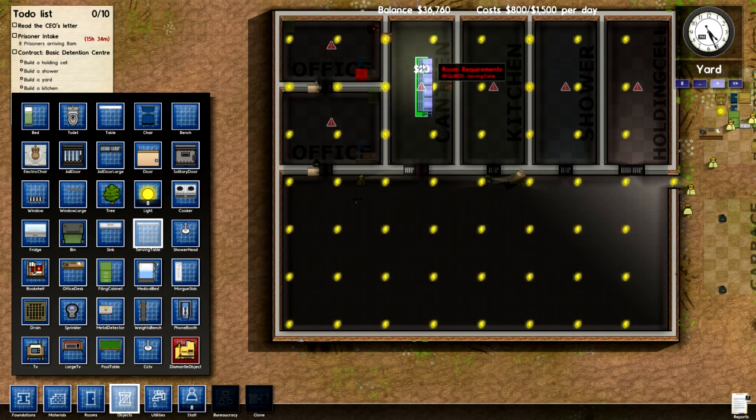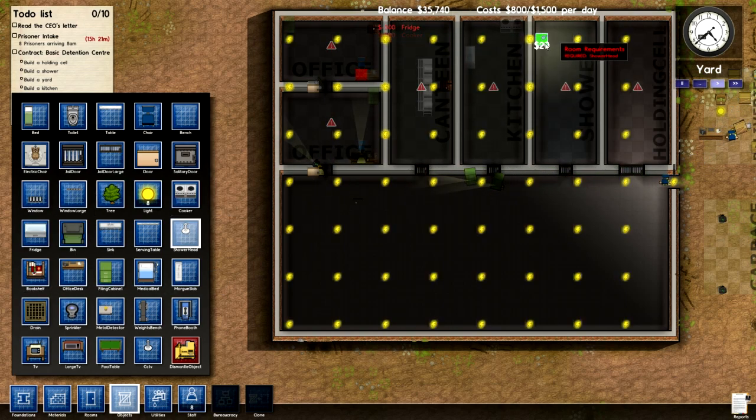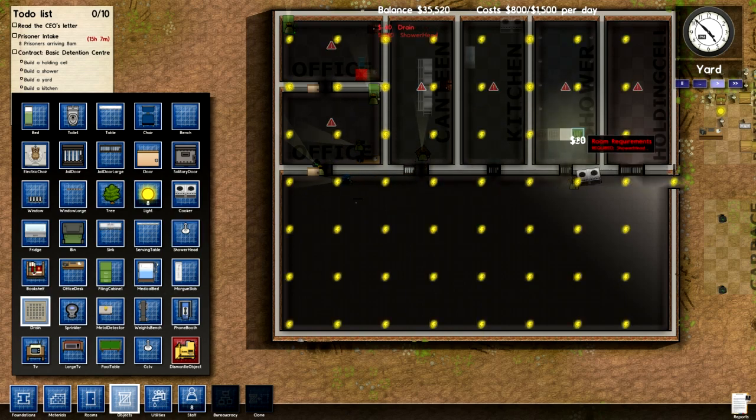Now, canteen requires a serving table. You just know this stuff after you build enough prisons, I guess. The kitchen requires a cooker, and a fridge. Where's our fridge? I forget that every single time, apparently, so we'll set it up like this, just so there's a ton of space. Showers require shower heads, and it's also a good idea to put a bunch of drains in, otherwise you're gonna flood your prison, and that makes the prisoners angry, as does, you know, basically everything else you come across in this game.